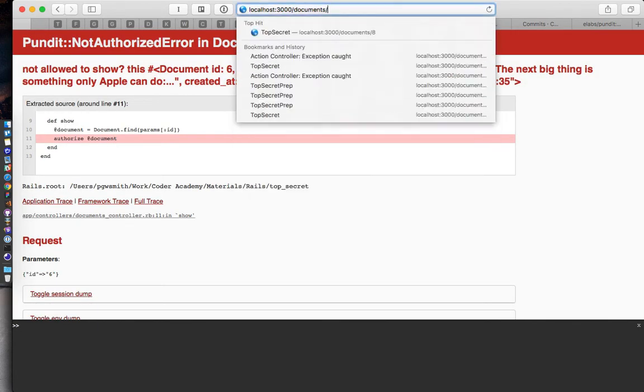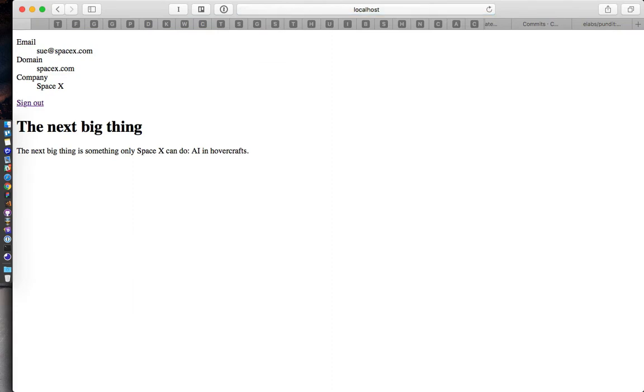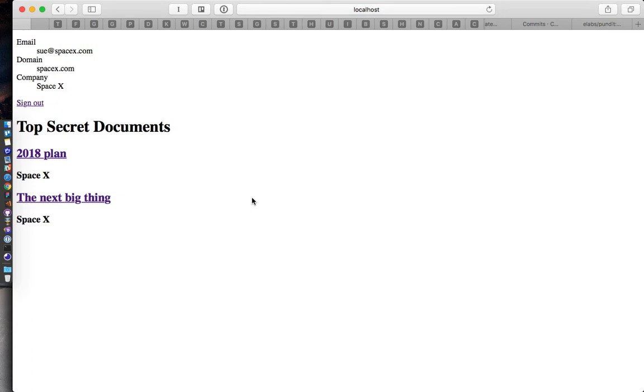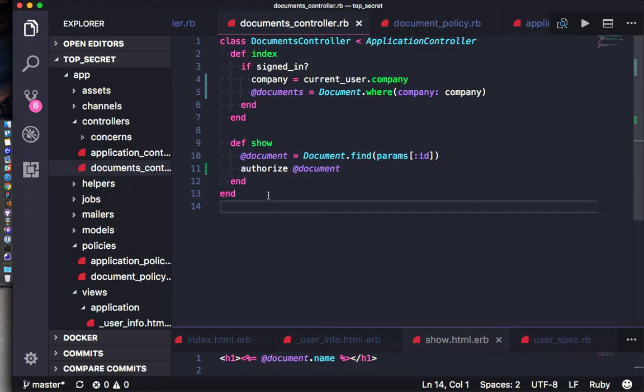So if I go to one that I'm allowed to, then it's perfectly happy with me. So yeah, you can see it's quite nice.